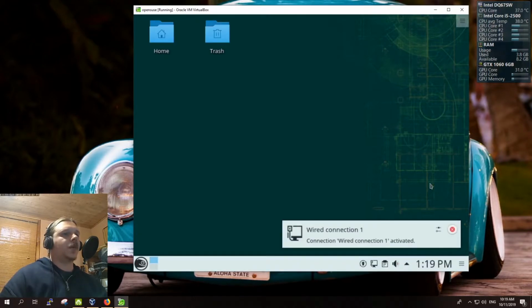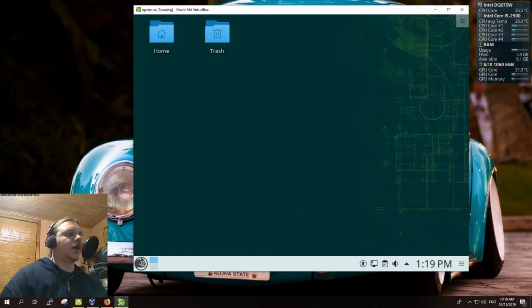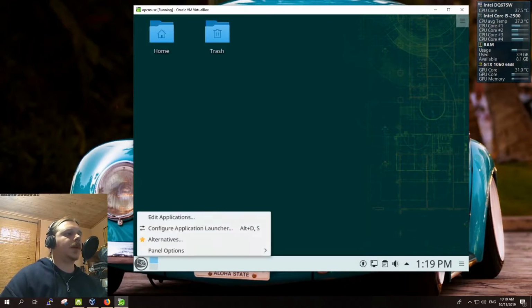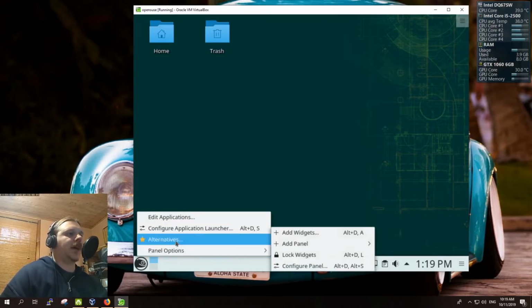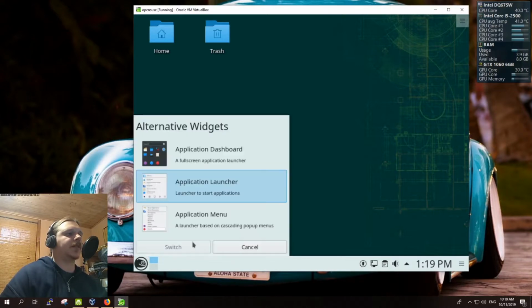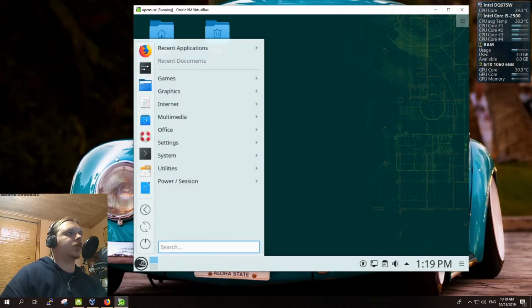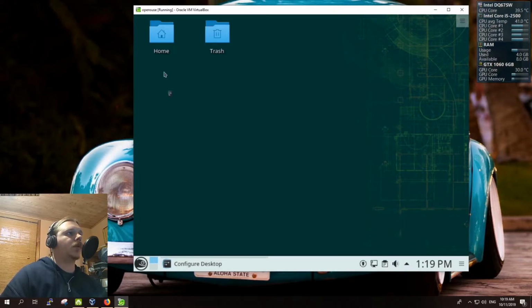So what now? We have our freshly installed operating system. You can theme it. You can make it look just like you'd like. For example, I don't like this menu. I will choose this one. I like a dark theme, so I will install a dark theme.